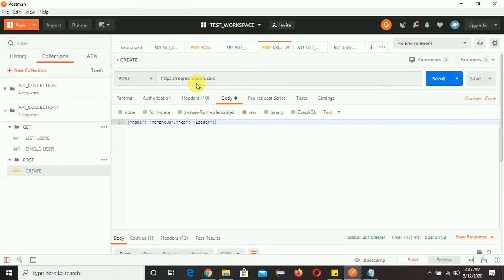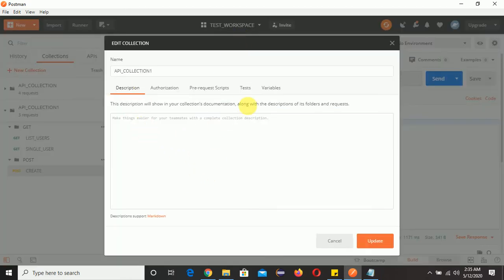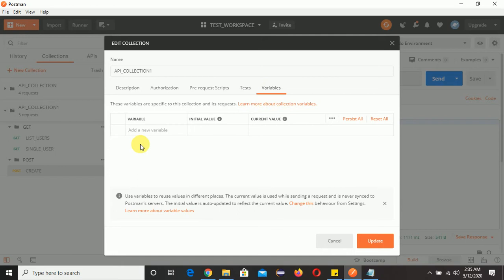So we'll copy this and go to the collection level. We'll click on the three dots and click on edit. Now we'll go to variables and give the variable name as user_URL, and we'll give the value here.